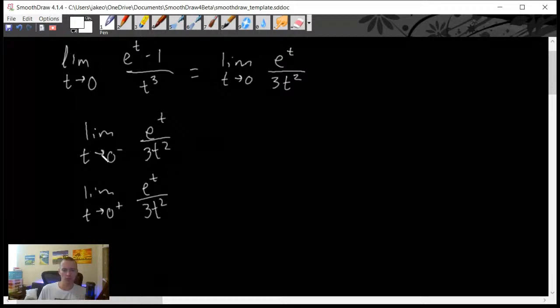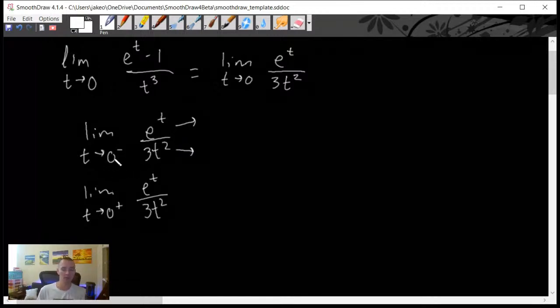So to find each of these one-sided limits, it really does help in this case that the numerator and the denominator of this limit are both continuous functions. e to the t by itself is continuous. 3t squared by itself is continuous. So as we think about what the numerator and the denominator of this fraction are going to, we're going to be able to gather some information based on that. Let me elaborate on that.